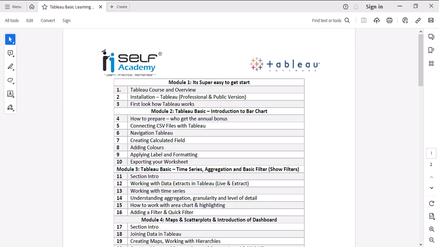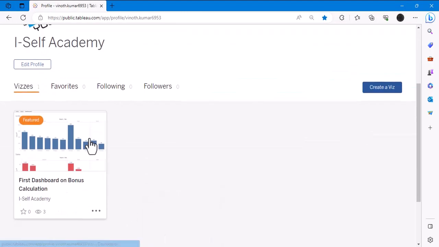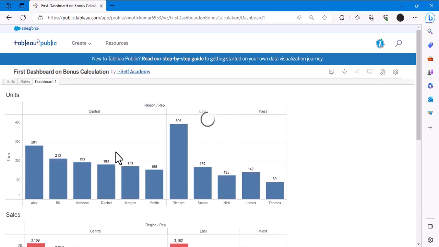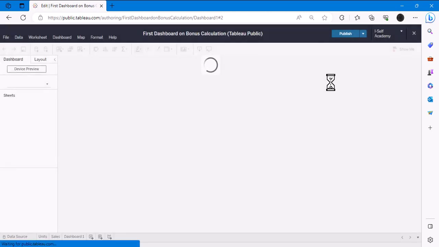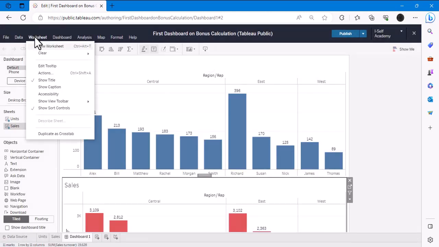Let me just see whether we do have an export option in my worksheet. Let me just go back to the data set here. And then I can go to the edit menu here, which allows me to edit how I can see that exact data set here. Let me go back to my worksheet. And in the worksheet, no, I don't have it. I'm not able to export this data set to another data set.